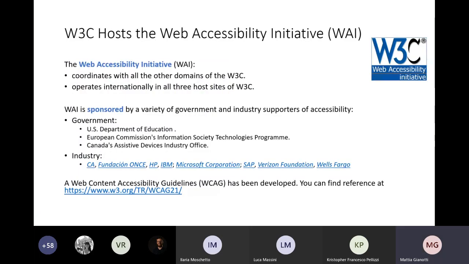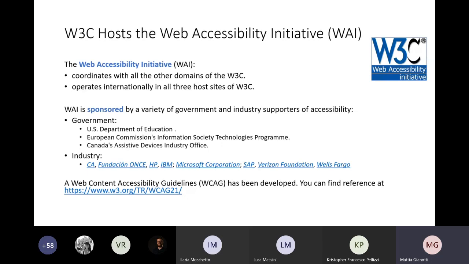For all these reasons, the Web Accessibility Initiative, WAI, was founded. As we said, it's not just a matter of researchers that want to look good in the eyes of cultural people. It's something that makes money, and that's also why this initiative has been sponsored very much by a lot of governments and industries.